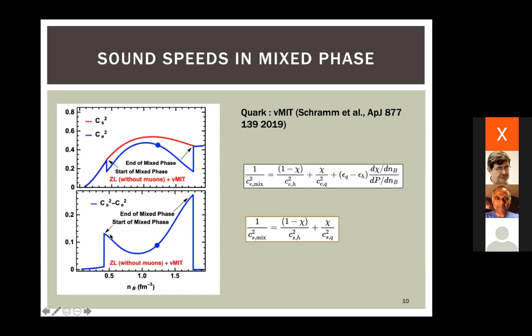If you remember the scale of the last graph where we talked about muons entering, that was about 1/10 of this. So basically the difference of sound speeds when you have something like quarks coming in is a 10 times stronger effect than if you just have muons coming in. So compositional differences do matter to the G mode, and they seem to make a big difference when you have something like quarks coming in. In this paper, we also computed some expressions for the equilibrium sound speed and the adiabatic sound speed. It requires computing the phase fraction of quark matter and then knowing what the sound speeds are in the two pure phases, but then you can put them together, and that's how we got these graphs.